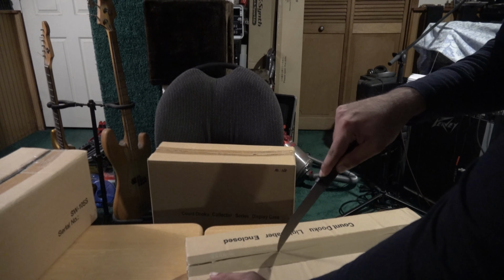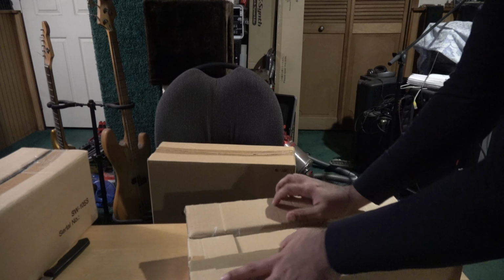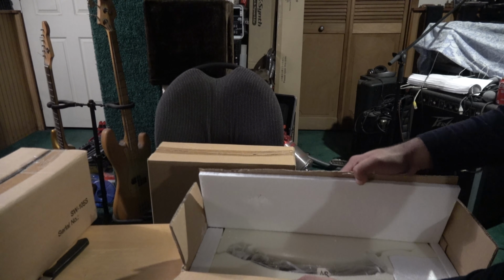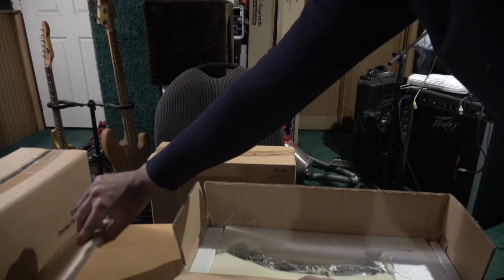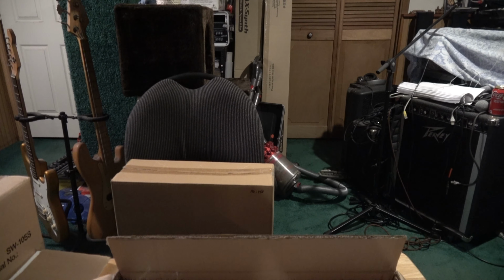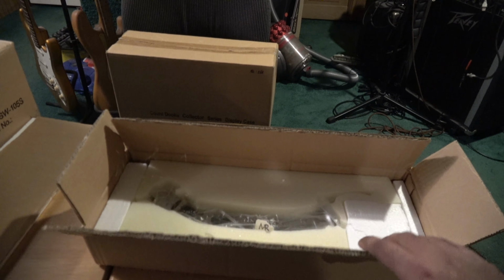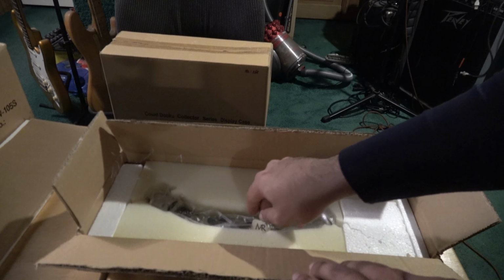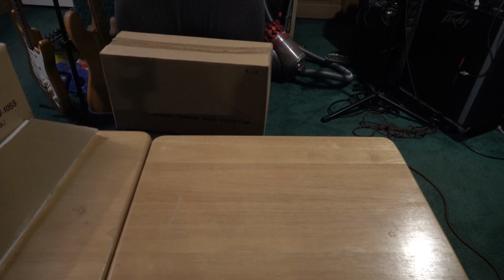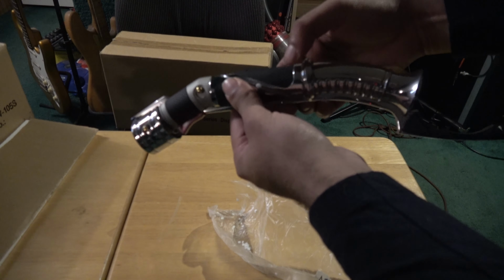I gotta be really careful doing it this way because I don't want to cut the saber. I don't know if there's any protection beyond the tape. So, there it is. If you can see it. And there it is, folks.